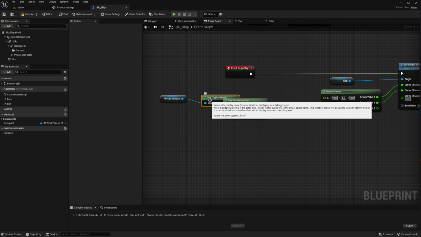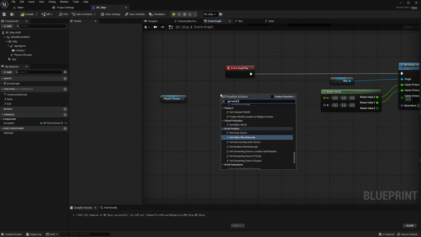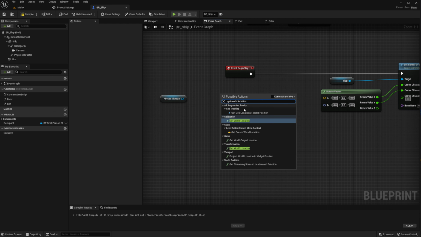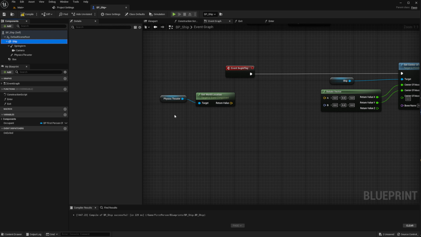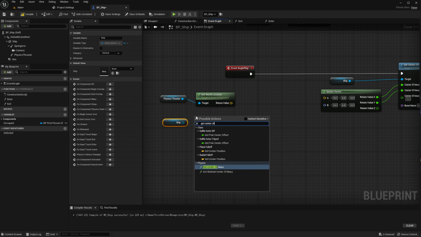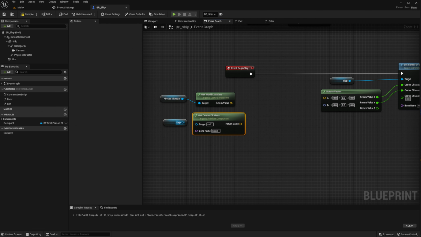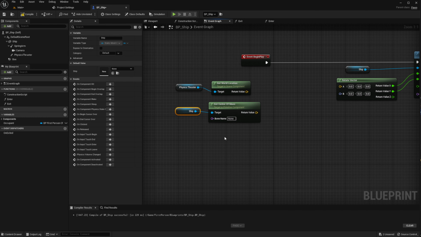And for some reason it feels the need to put this display name in here. This is not what I want, because I've got the wrong world location. So let me just type that in again. Get world location for transformation. So I'm going to put that in the target, and we'll connect this in just a little bit, but we need to also bring in the ship in here, and we need to get the center of its mass before we set a new one. So I'm going to put that in there. Again, nothing for the bone.